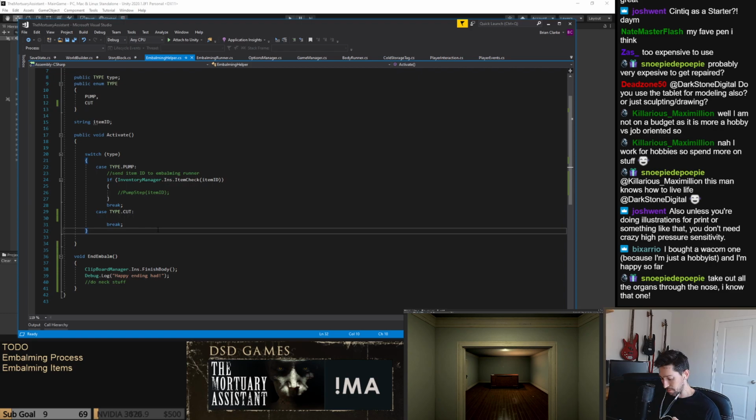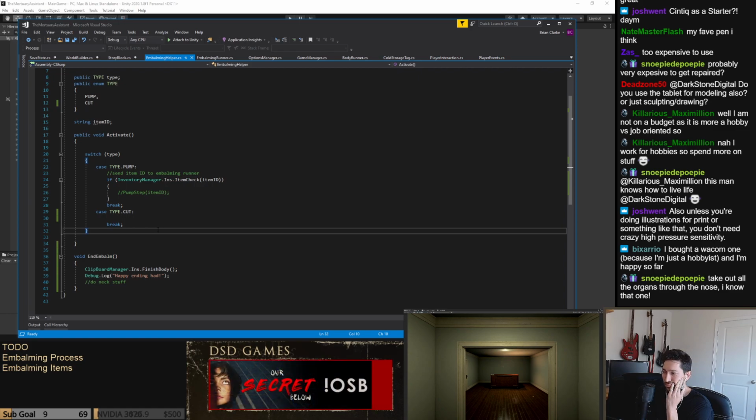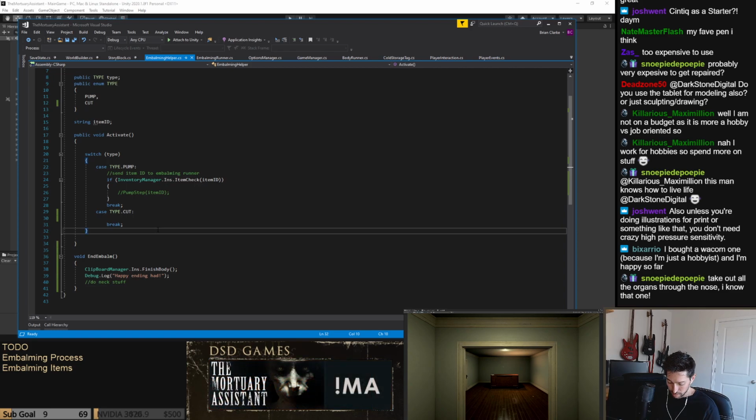If you want to collect them over and over, I'm thinking maybe I'll have the items turn on once you're in embalming mode, just so you're not wandering around with a million items on you. So you're going to cut. Cut the neck.